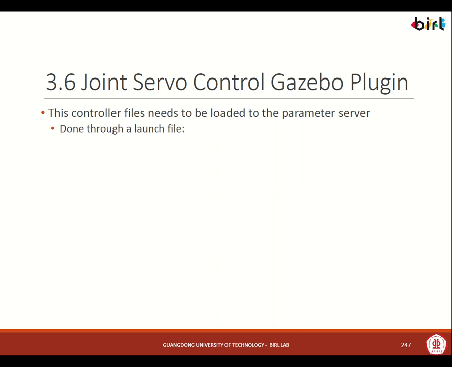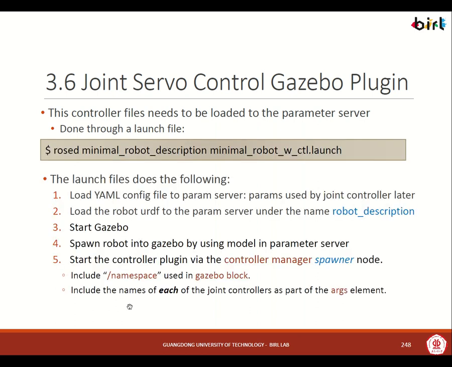Now, how do we get this started? Number one, the controller files need to be loaded to the parameter server. We're going to do this in this launch file. The launch file will load the YAML config file to the parameter server. These are parameters that are used by the joint controller later. The joint controller, where is it? No, those are the parameters, the PID parameters, and some types.